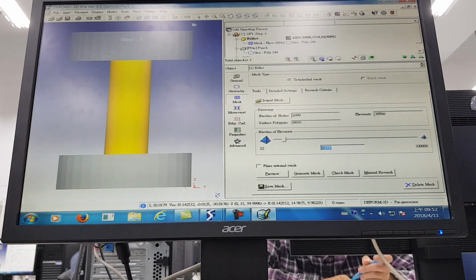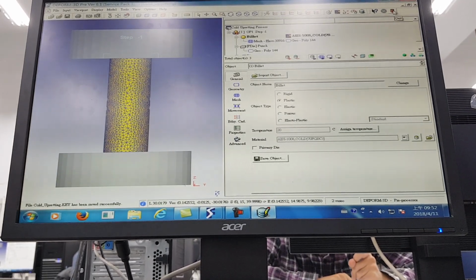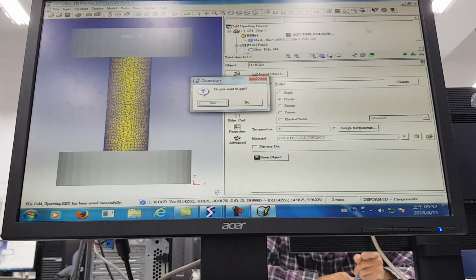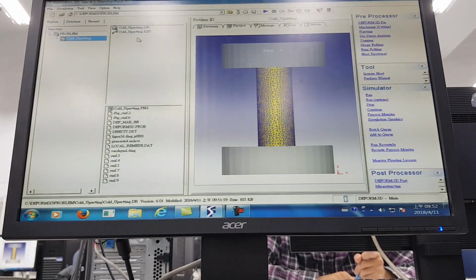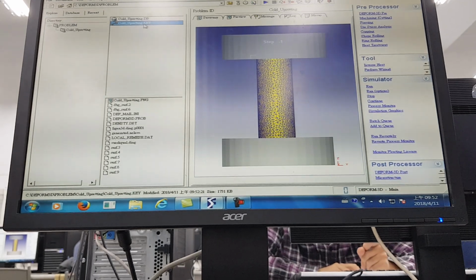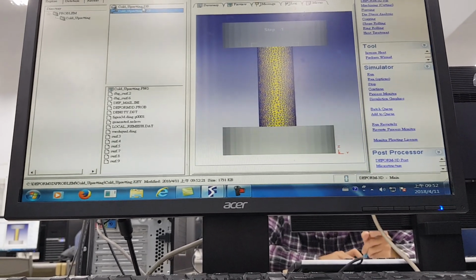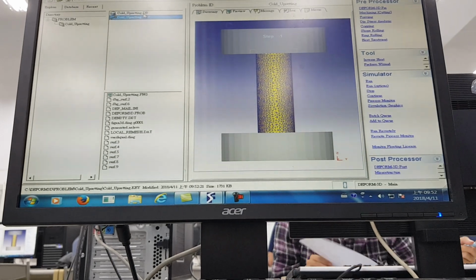Okay, after generating, you need to click save. Why do you need to click save? Clicking save will save what we call the key file, as well as the generated database. It will show only the generated DB file.